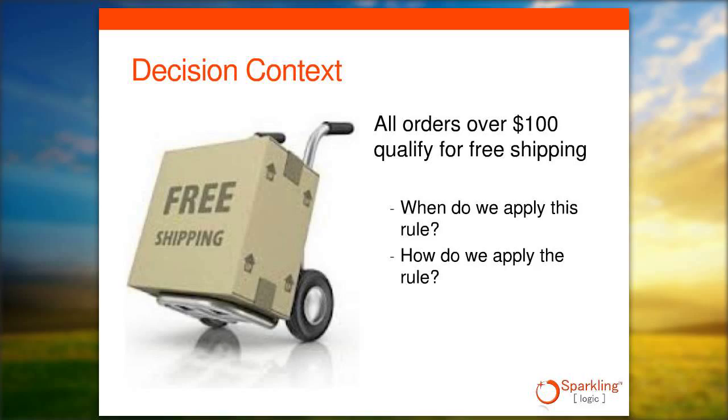So in the context of perhaps placing an order, maybe we apply that rule after they've added all the items to their shopping cart and they're ready to check out. And maybe the way that we do that is by looking at the total amount in the shopping cart, and on checkout, if it's over $100, then we go ahead and give them free shipping, and we don't calculate the shipping charges. So this decision context happens to be really important when you're capturing rules because it provides the specifics for how the rule is actually applied, how and when.